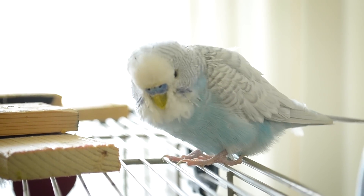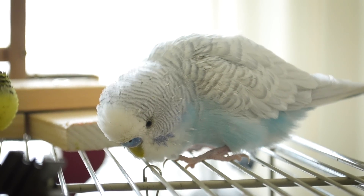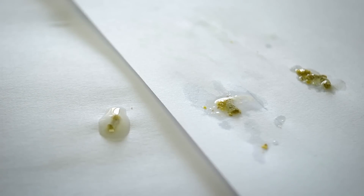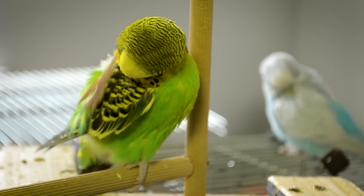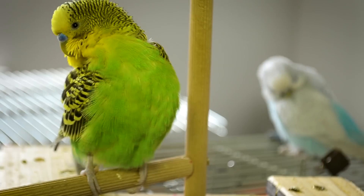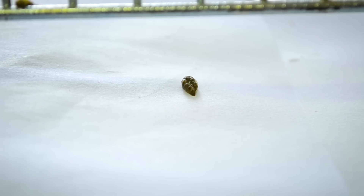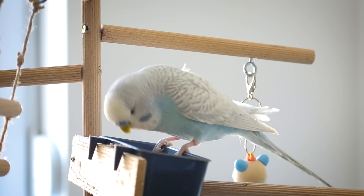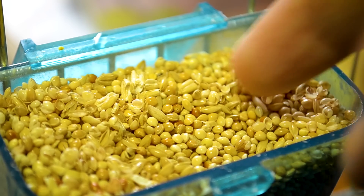Poop sticking to the vent feathers is apparently a common sign of possible sickness, especially if it keeps happening. Discoloured, undigested, or runny poop — watch for changes in the shape and color of the poop. Runny poop can happen if you've just given your bird a bath or if it just drank lots of water, but those effects only last about an hour with small birds. Color changes can mean a change in diet. Seed diets usually produce greenish poop; pellets usually produce brown. But off colors or unusual colors are a warning sign — black is usually a bad sign. The poop should also look well digested with no lumps that can be identified as what they used to be. If your bird eats seeds, there should not be whole undigested seeds in the poop.